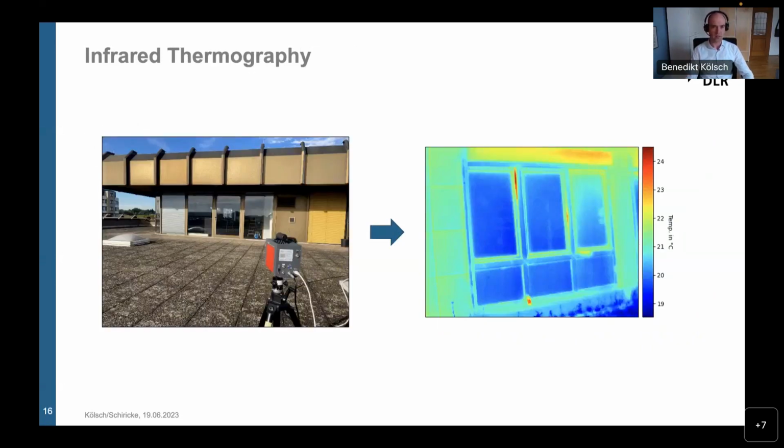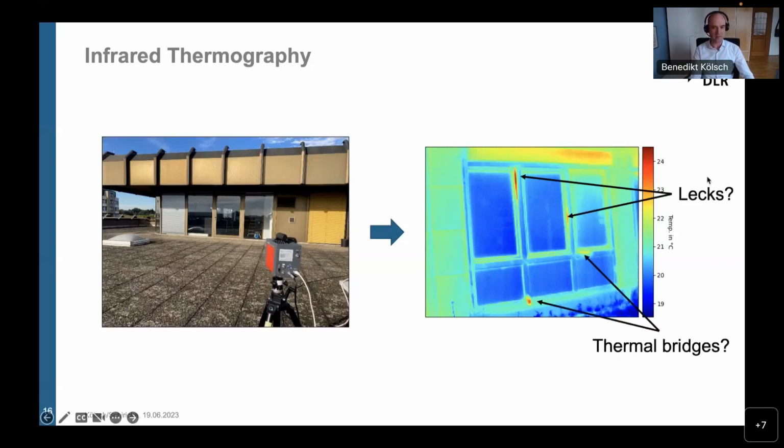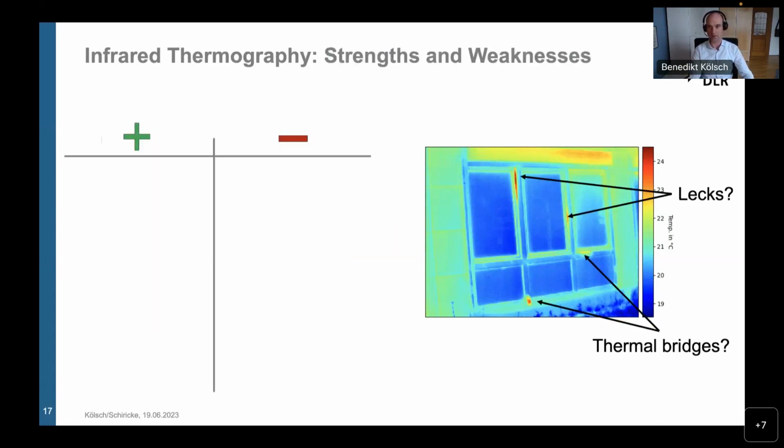If you do infrared thermography, it is sometimes hard to see, if you have this kind of thermal image, whether these are leaks or thermal bridges. So you need to either use a blower-door combination or be a trained user to distinguish between these things.